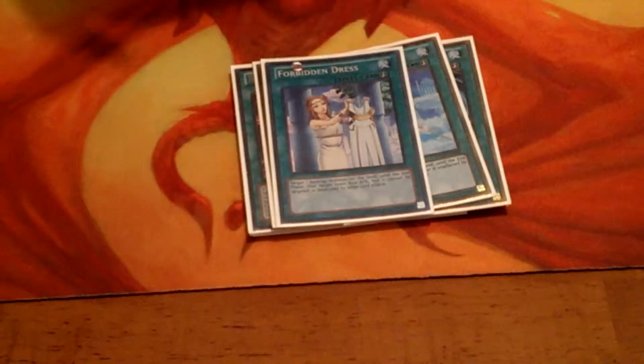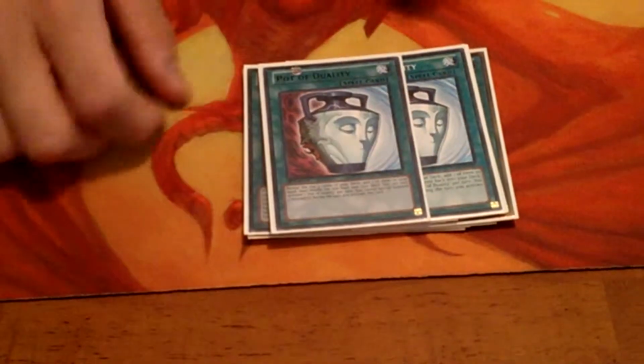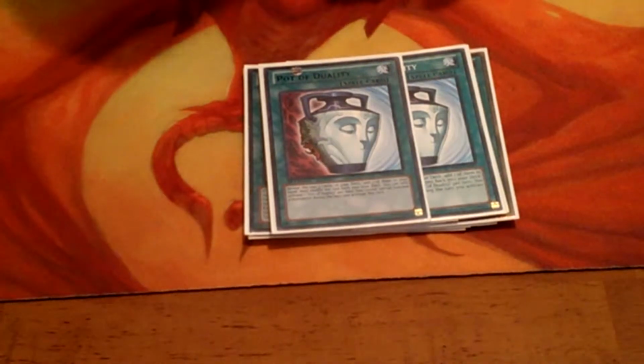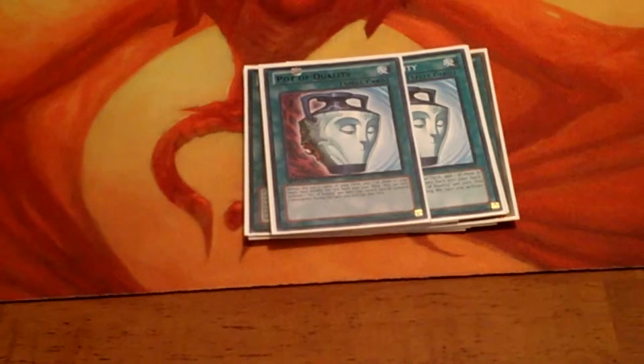Let's see. Cards are all pushed to the top. 2 pots, because you need that draw power to get what you need. So it's kind of typical. I've seen players run Upstart, which is good, but I feel like it's bad in that deck. It's all about control. It is, but a lot of them are running a fast version of Bujin, which I don't really think goes with the deck, but I suppose it works.